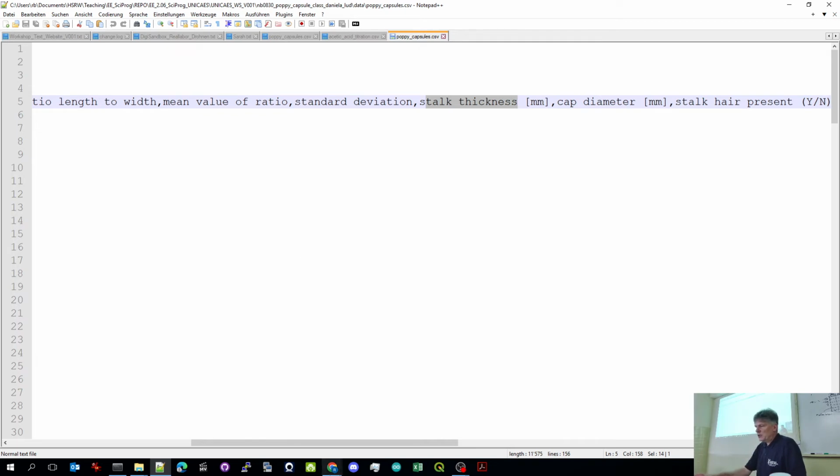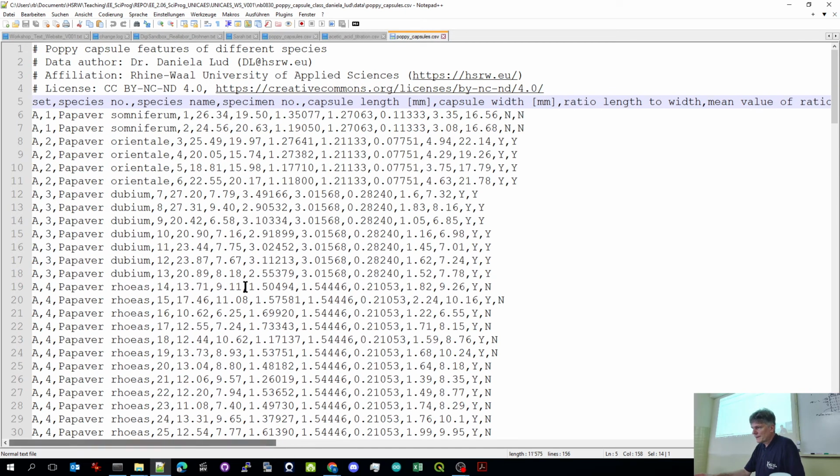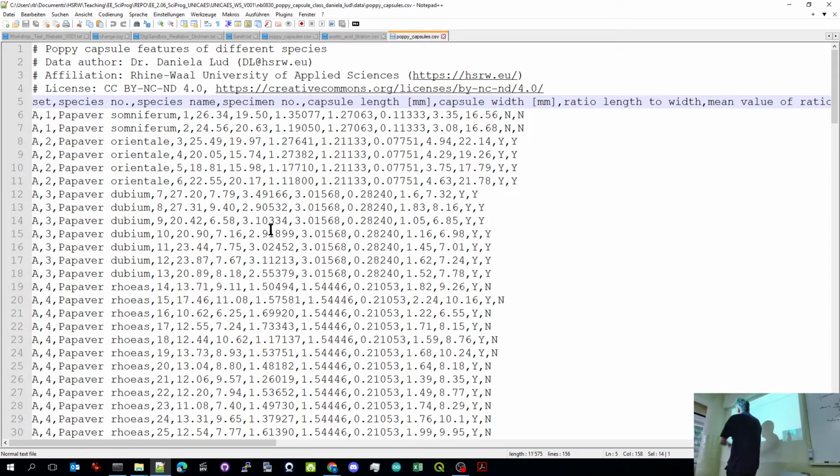And now the question is, do we find a combination of these features? I give you the numbers and you tell me which poppy species it is. Do we find an algorithm, a method, a rule that when I give you the width, the length, the thickness, and the diameter, you tell me which variety this is?